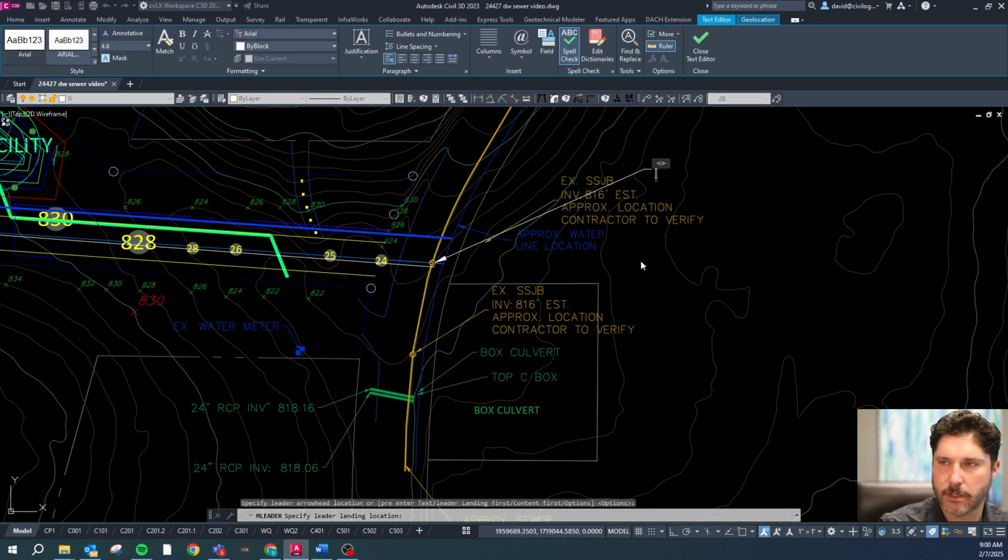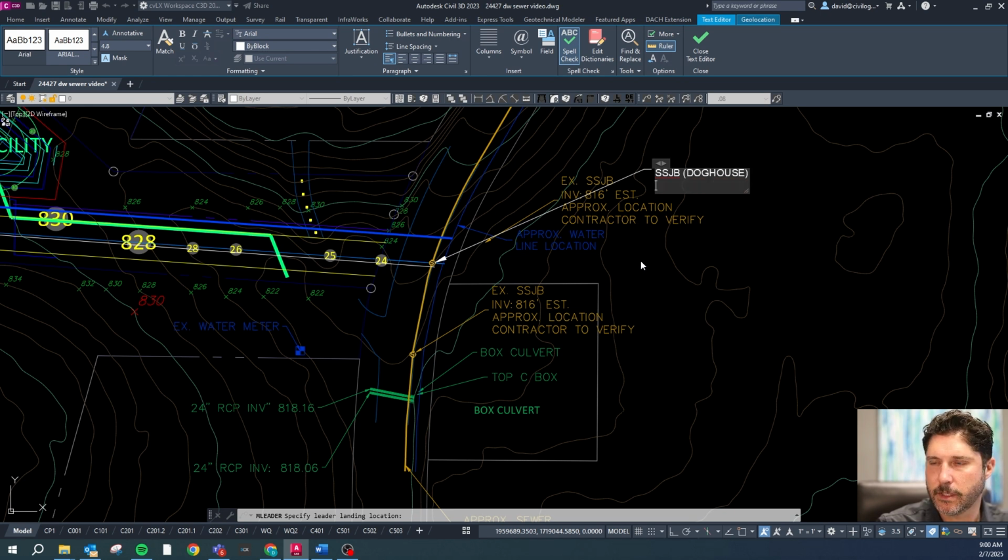And let's put sanitary sewer manhole or junction box, doghouse, top, invert in, invert existing. Let's do it like that.